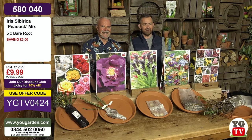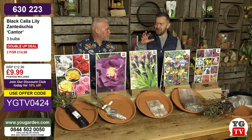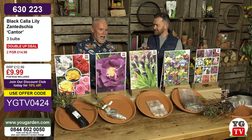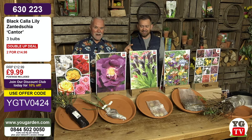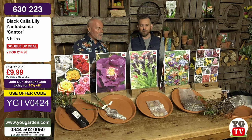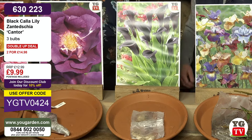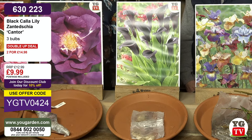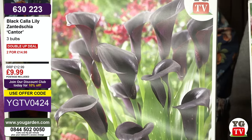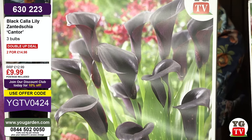I know that you've got very much a Mediterranean area to your garden. I have. And I can imagine, I don't know if you've got these, but if not, I know you want them. Yeah, I mean, I've got one of these. And I can't remember what colour it is. I don't know why I've got it, because I've never planted them. So it's just appeared? Yeah, I've got one that, I think it's yellow, and it comes up in my garden every year, and every time I think, I never planted that. So it must have come in with something else that I planted.